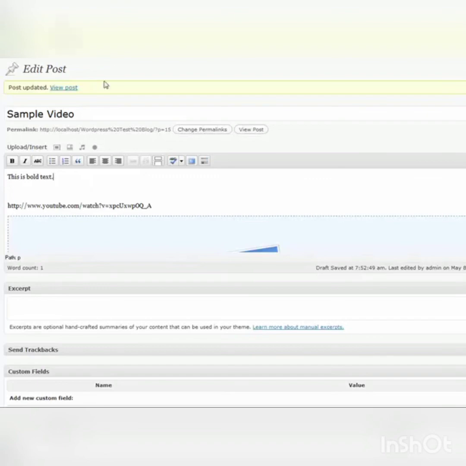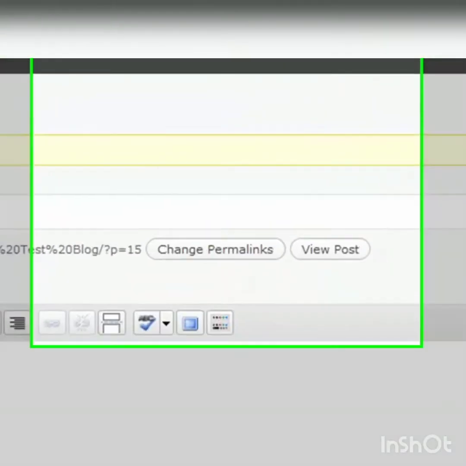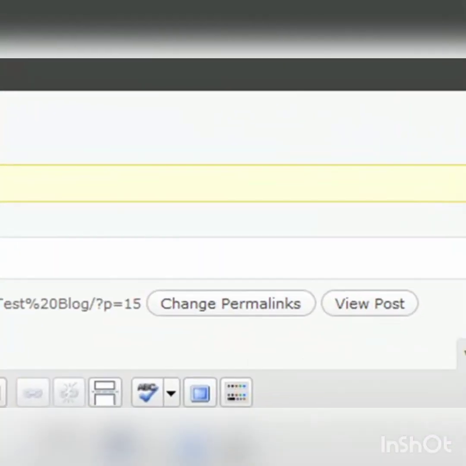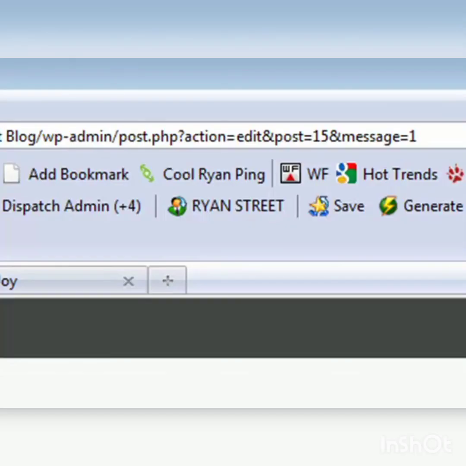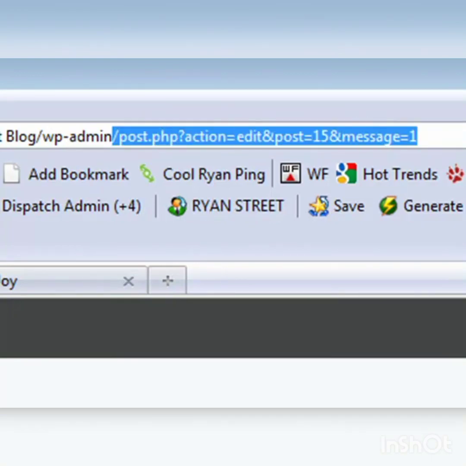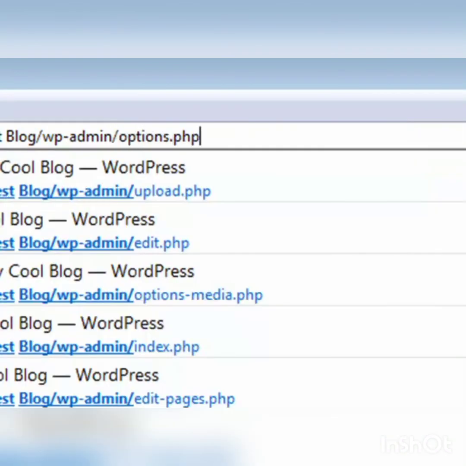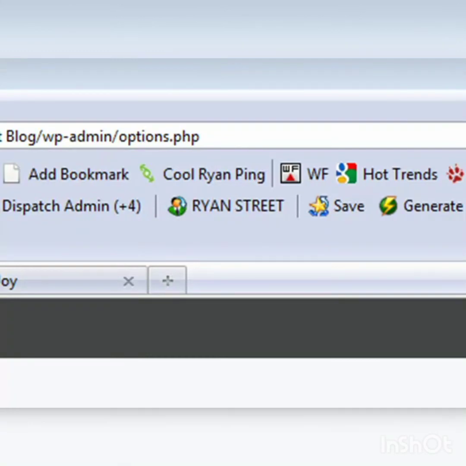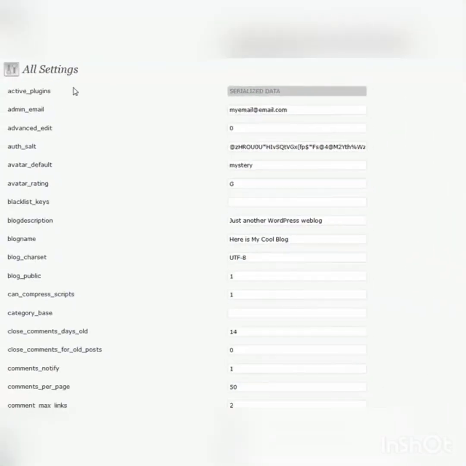So one thing you can do is up in your URL, I'll go ahead and I'll drag this down for you. If up here, you type in options.php, which is not actually able to be accessed by any sort of link inside of WordPress. You actually have to type that in manually. Click on it. It'll bring up your entire options table for you.